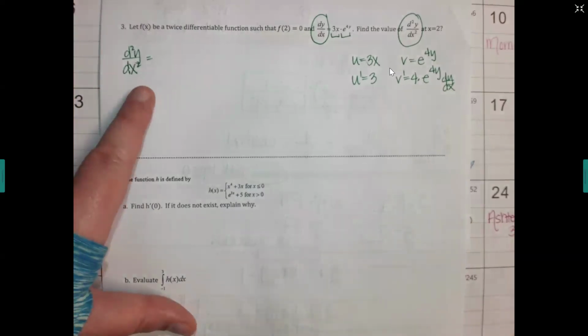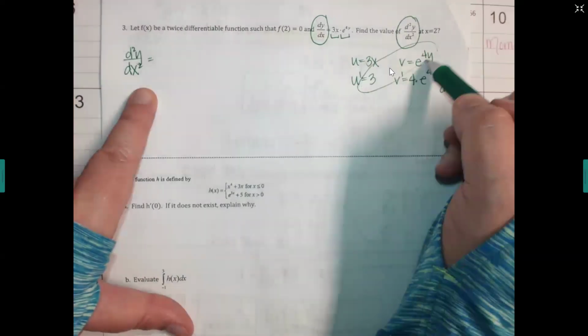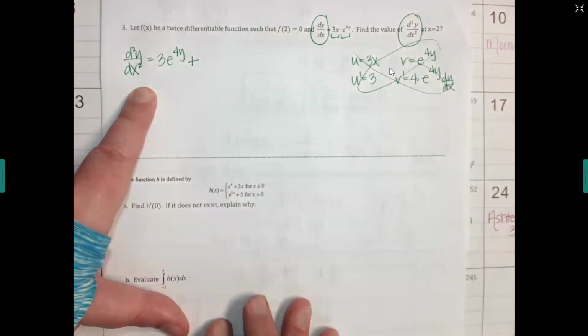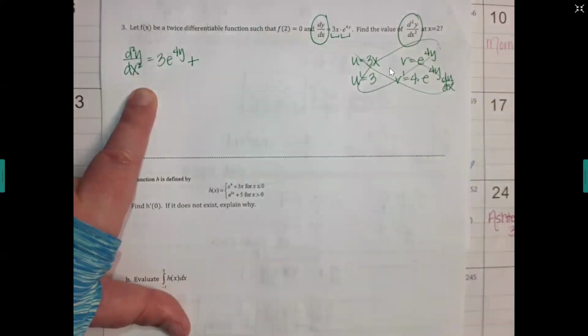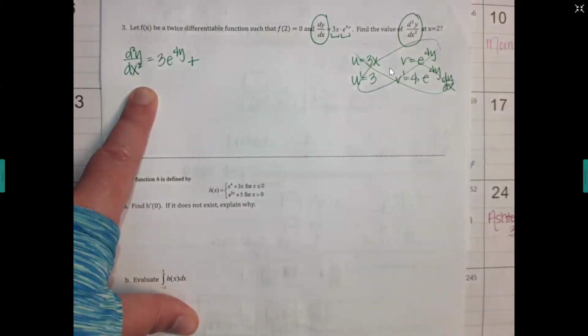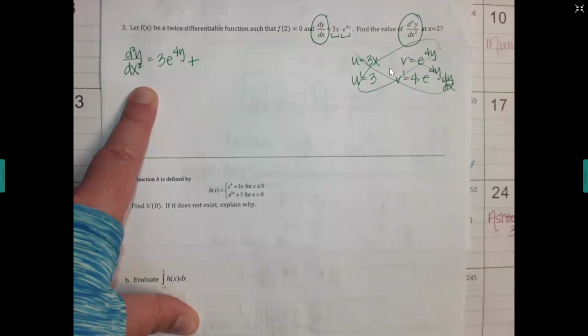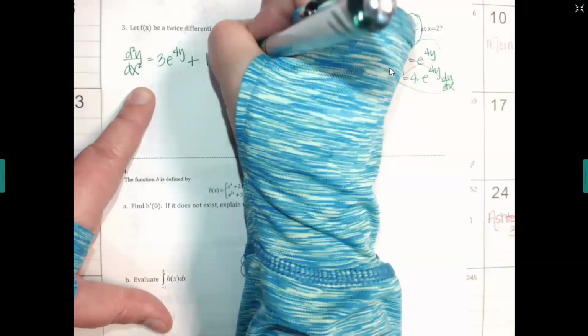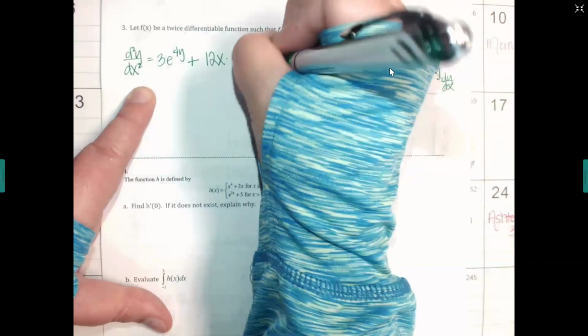Okay, so from there, it's going to be this plus this. So 3e to the 4y plus. And then for my other diagonal, let's go ahead and do a little bit of the work. What is the 3x times the 4 going to give me? A 12x. So it'd be 12x e to the 4y and then dy dx.